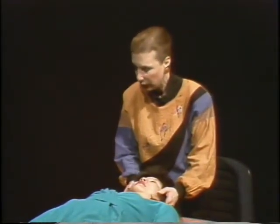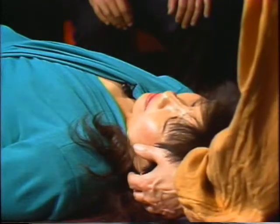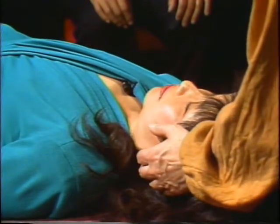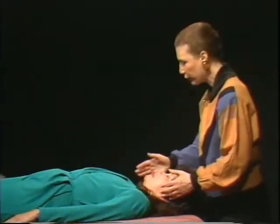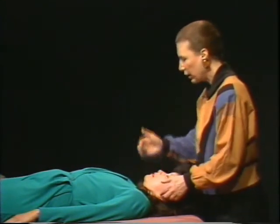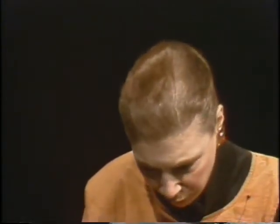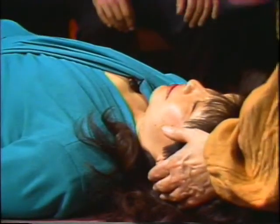Oh. It's just very little. See, I could push it, like I could push it. But if I really touch it very lightly, Jeff, you'll see that this is all it is right now, because she doesn't know what she's going to get into, and a new person would definitely be doing this, and she knows me, but still at the beginning we have to find out where we're at, you know, and so the first movement and the first touch is getting to know you, and the client getting to know me.